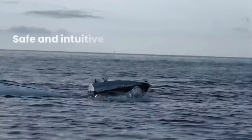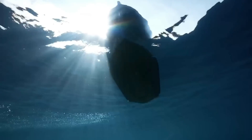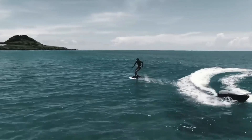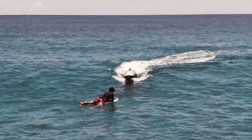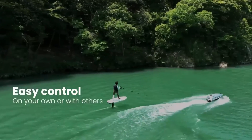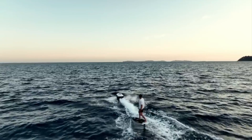Unlike conventional jet skis, it's easy to operate and needs little in the way of upkeep. The E-Tau prioritizes both user safety and convenience — it can correct itself in the event of a capsize and can be controlled by a rider using a frequency that won't disrupt other watercraft signals. It offers an astounding 60 to 85 minutes of autonomy and speeds of up to 45 kilometers per hour.